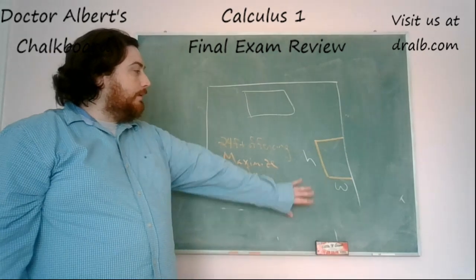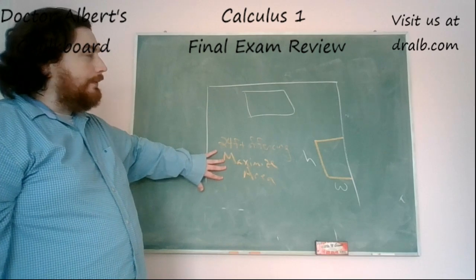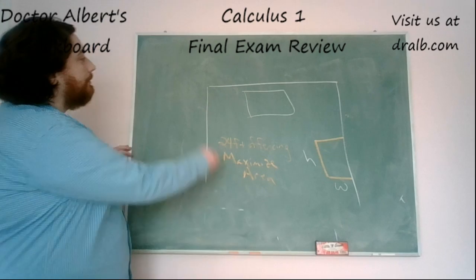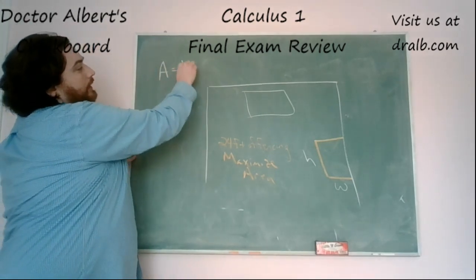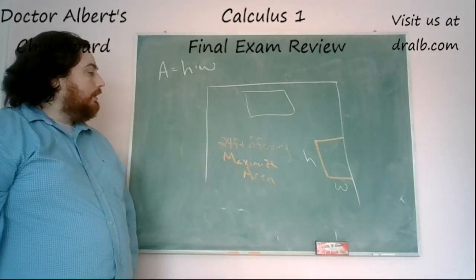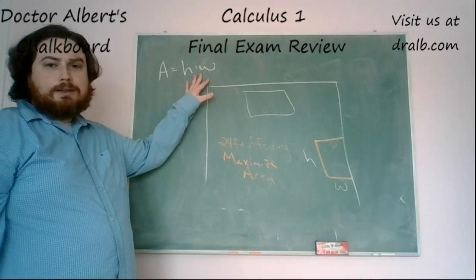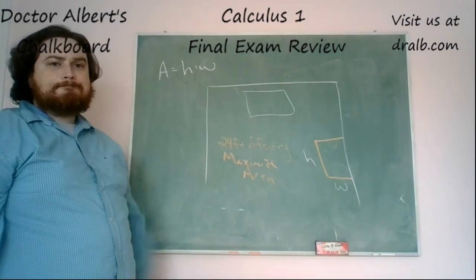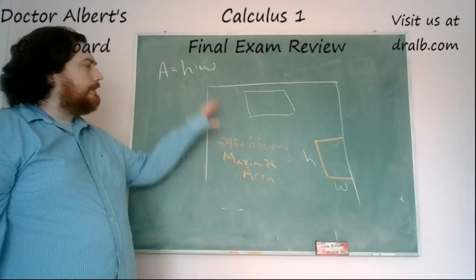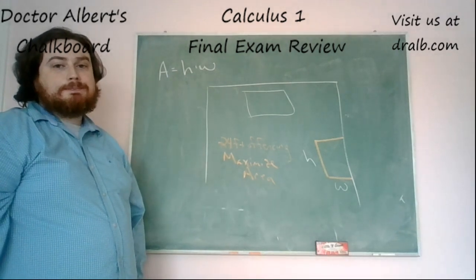Now that I have my variables, I know I want to maximize the area, so I have to find an area function. Because I have a rectangle here, notice that my area is just going to be height times width. Now, the problem with this function is, remember, we're trying to optimize it, but we have two variables. We don't know how to deal with two variables at a time, so what we need to do is change this into a function of one variable by using something that's given to us in the problem.